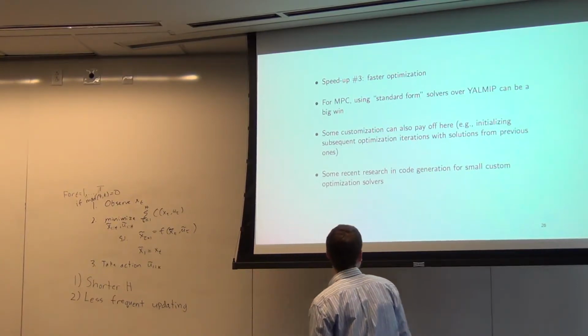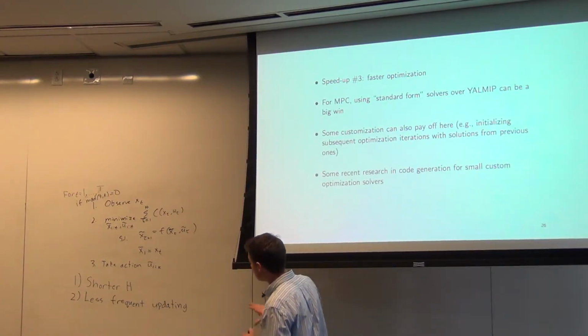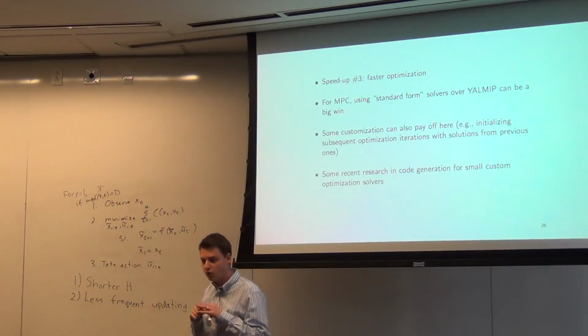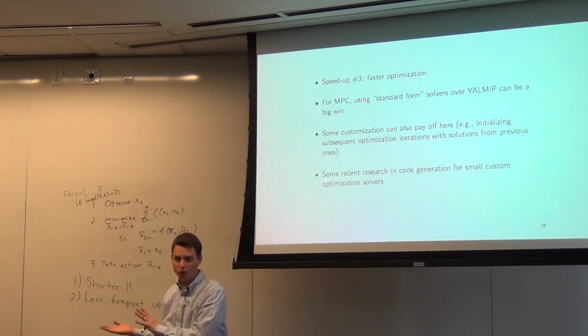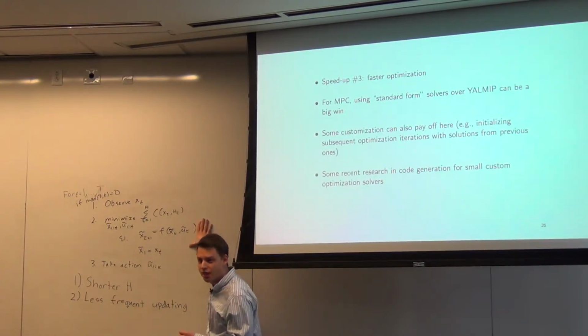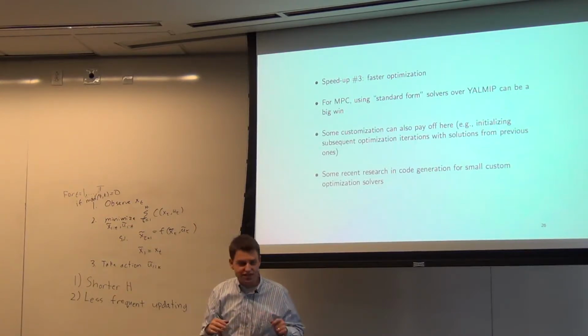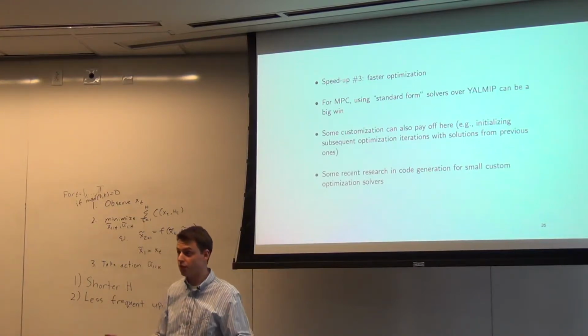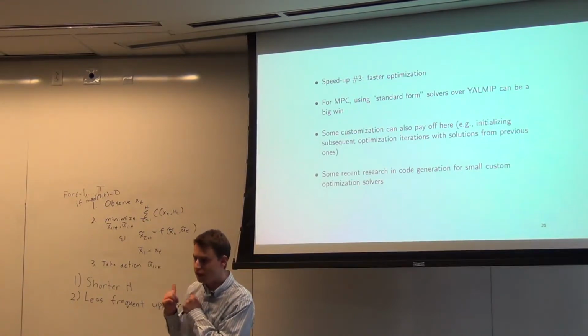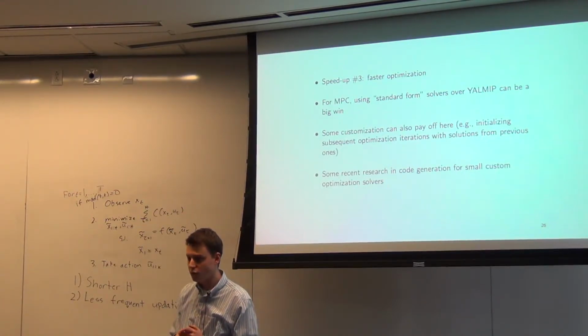You can also do things, as I said, like create custom code just to solve this one problem here. And there's some really cool work on essentially code generation. So you give it just a description of the problem, and this program will actually generate another program which is meant to solve just this one instance of an optimization problem. That can work really, really fast, and it can be applied really nicely to domains where, say, maybe you want to solve this thing on an embedded processor. So you want to develop some small piece of code that's self-contained that will solve just this one problem. There's some very interesting work on doing exactly that.